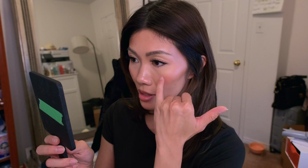Underneath my eyes right here, I can still see it is fairly matte. It's the pore area and the side of my nose that is very, very shiny. Now, the studies that they did, it was 94% that said that it reduced the amount of shine. I don't typically get this oily, and even Ryan pointed out that I got really shiny, and he knows I don't typically get shiny here. Yes, I get a little bit of oil production still, but not to this extent. So he noticed it right away. That is very telling.